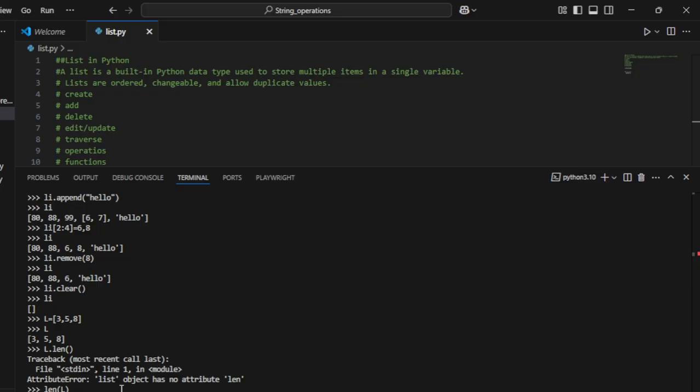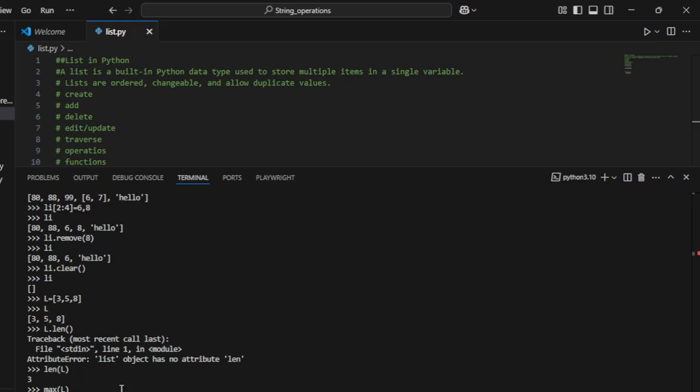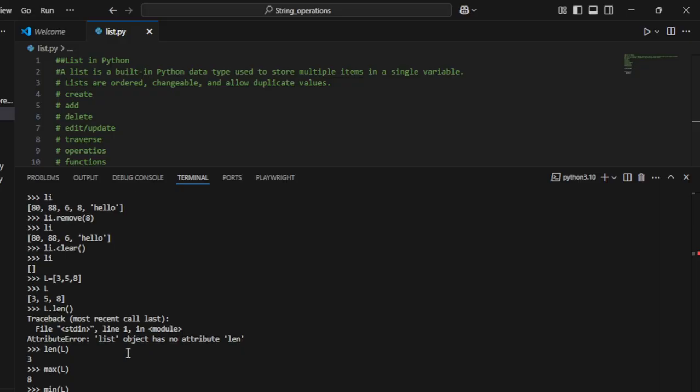Also we can find the min and max from the list. So max of L, max is 8. In the same way we can find min. So these are basic functions which we can use.